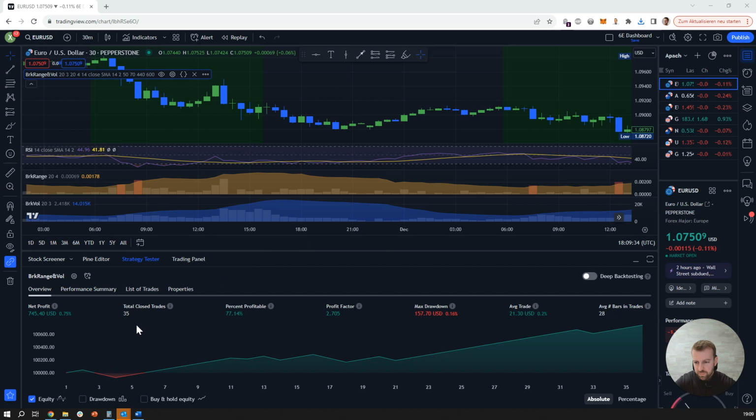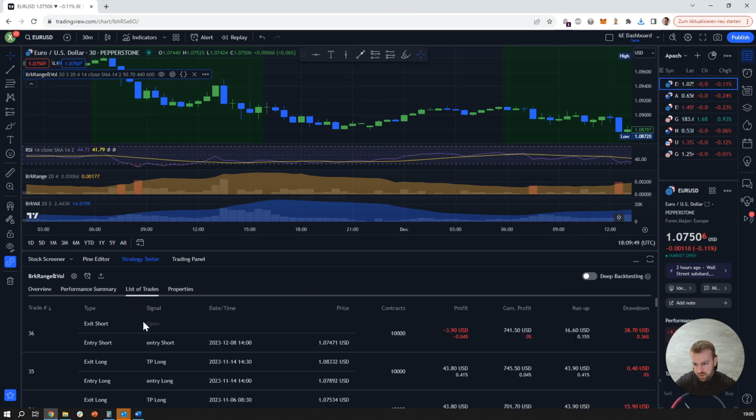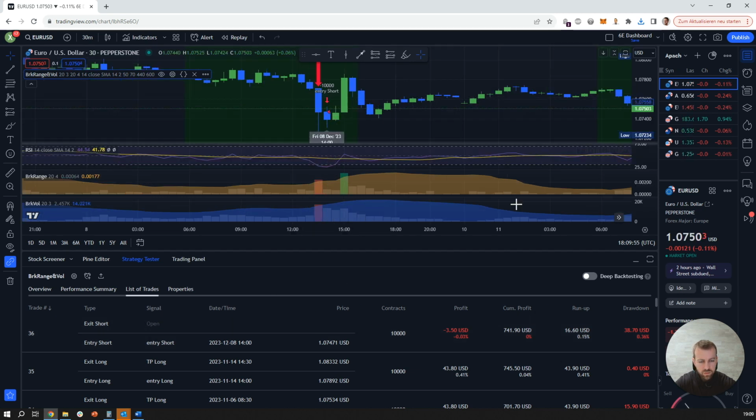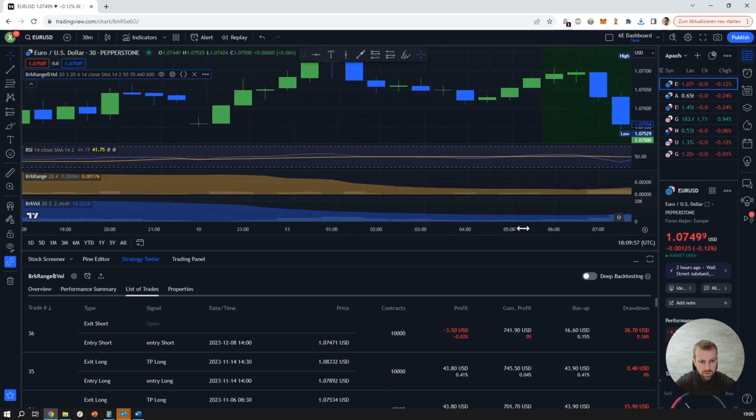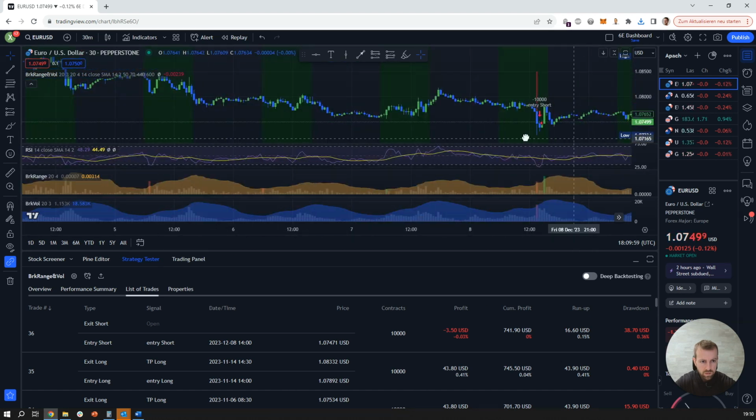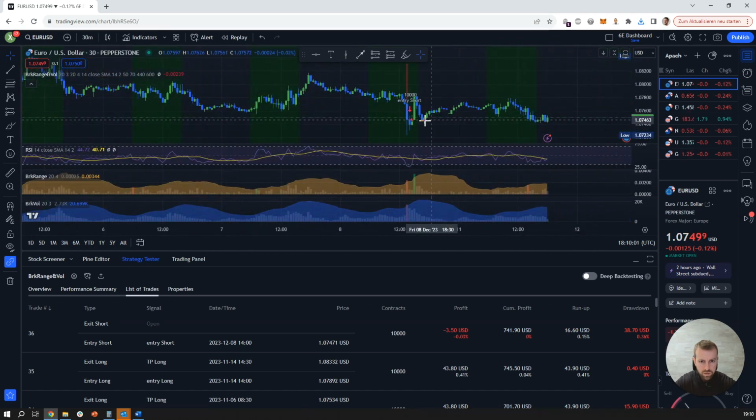As you can see, because of that, we probably did not finish our last trade. You can check that here. Yeah, it's still open. Let's just see where it entered the trade. So here we go. This is where we entered the trade.